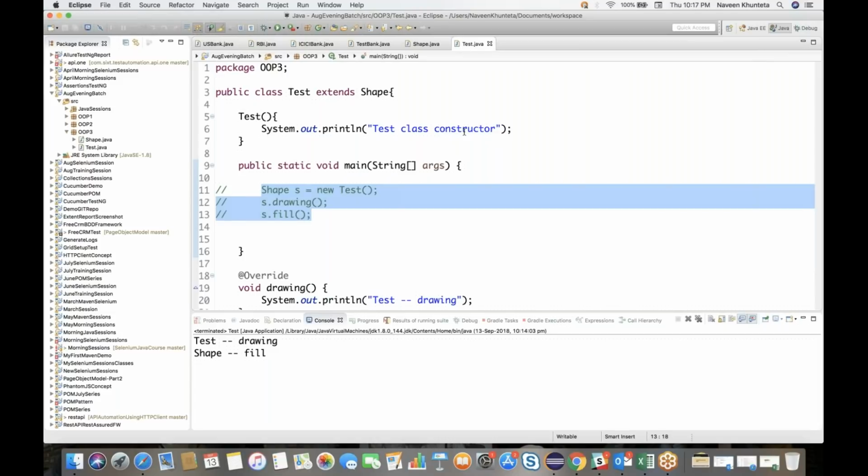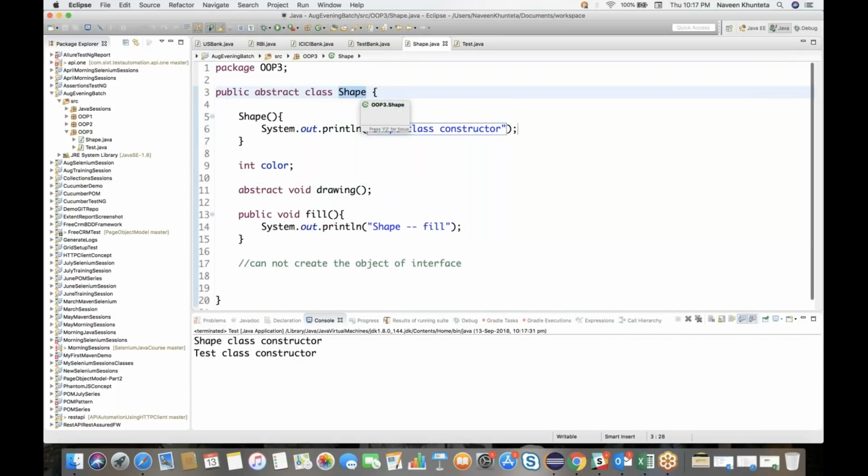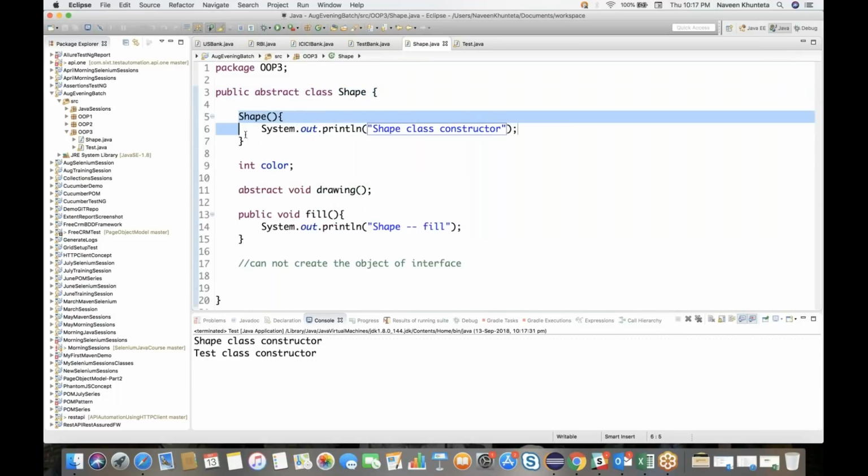So let's see, I'll create the object of Test class now. Test t = new Test(); so the constructor of Test class will be called. If you run this program now, first it comes to new Test, but before calling this it will go to the Shape class, the parent class, and see that yes, the Shape class constructor is there, so this constructor will also be called.